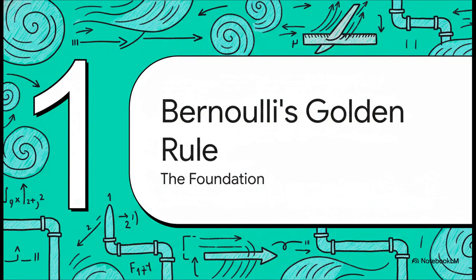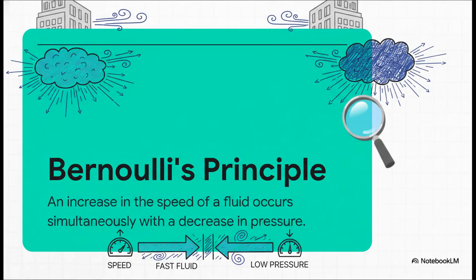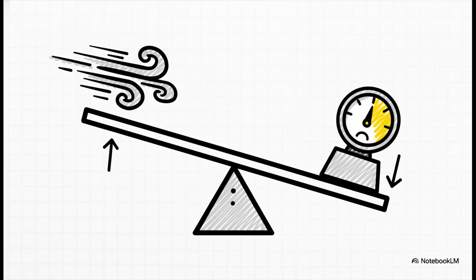To understand any of these forces, we have to start at the beginning, with the foundational concept. And for that, we have to go way back to 1738, to a brilliant Swiss mathematician named Daniel Bernoulli. This is really the bedrock for everything else we're going to cover. Okay, this right here, this is the secret code. It's this fundamental relationship between the speed of a fluid, and you have to remember, for us as architects, air is a fluid, and its pressure. As one goes up, the other has to come down. It's an inverse relationship. Let's really dive into this.